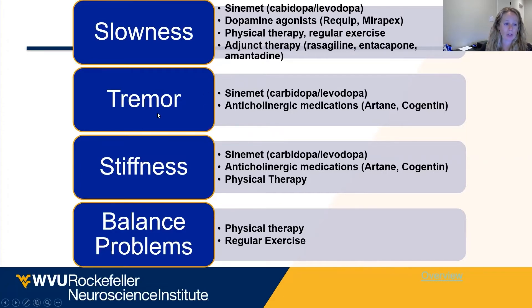Tremor — the resting tremor of Parkinson's — only responds to dopamine 50% of the time. So when we start Sinemet in a patient, I specifically tell them: I don't care how your tremor responds; I care how your walking responds, your coordination, your dexterity, your finger taps, getting out of the chair, getting out of bed. I care about your mobility, not your tremor, because dopamine therapy only helps tremor 50% of the time.